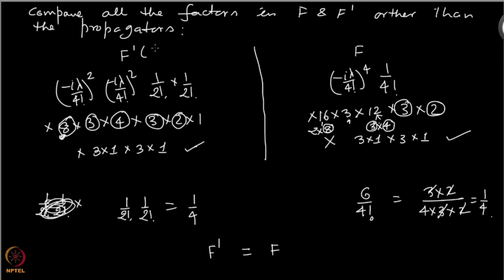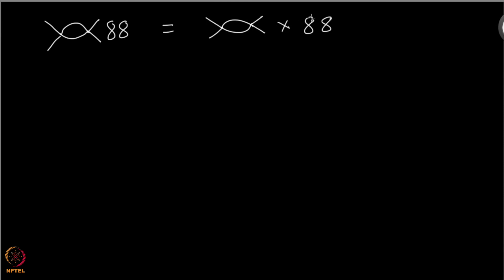Here I was looking at only the numeric factors. Okay, but once you multiply to these numeric factors the propagators, which are identical in both the cases, we realize that the f prime and f are identical expressions. Okay, which means that I have the following relation, that this Feynman diagram is same as product of this times this. Okay, even though they do not appear to be same, but we have seen explicitly that the combinatoric factors and other factors combine in such a way that all the factors are same on both the sides.